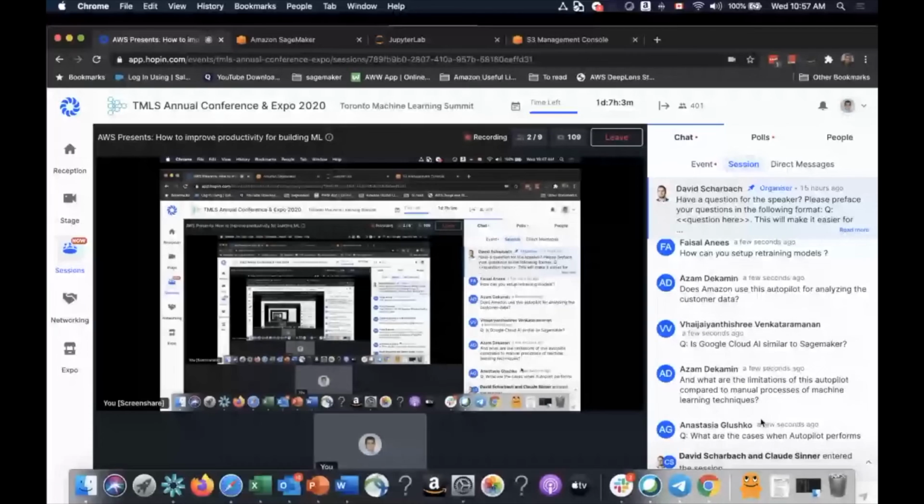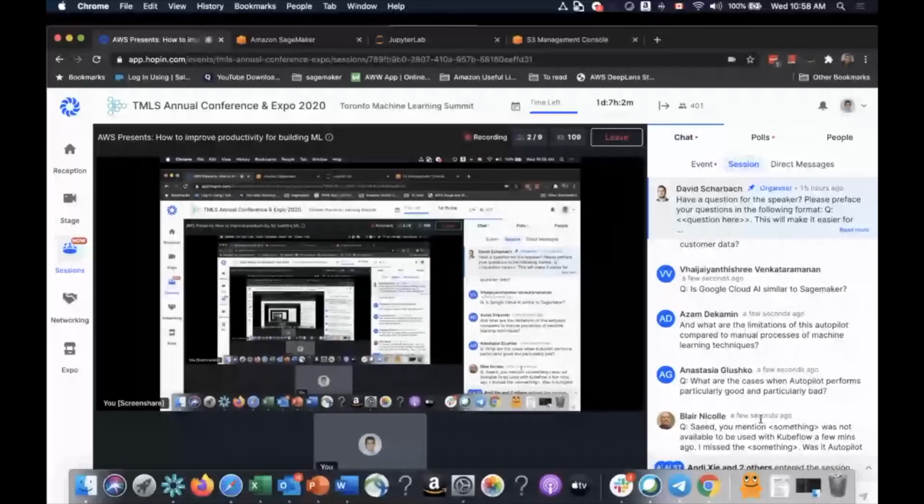In terms of limitations, as I mentioned before, Autopilot gives you a notebook and you have full visibility. So any limitation that you can think of, you can later come back to the notebook and expand it. For example, if there is a metric that is specific to you and isn't supported in Autopilot, you can easily add it to that notebook and rerun it, and you are not going to have that limitation.